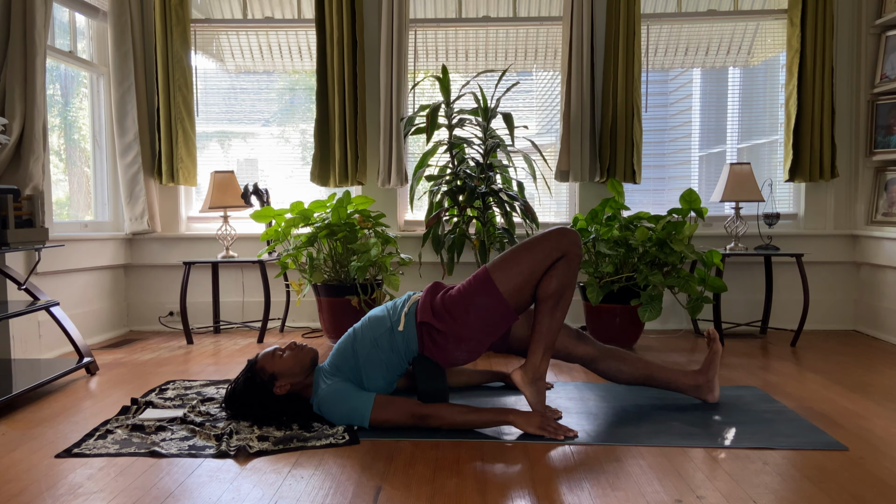Release that right arm so that it is parallel to the left. Set the hips down, go ahead and release the left leg to the ground, release the right heel, just bring yourself all the way to the ground, but the left leg is long towards the front wall, and bend that right knee, bring it towards the forehead, lift the head up so that the forehead can come close to that right knee, and let's come into spinal twist on the next exhale.